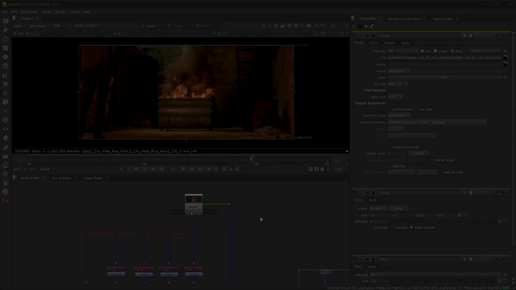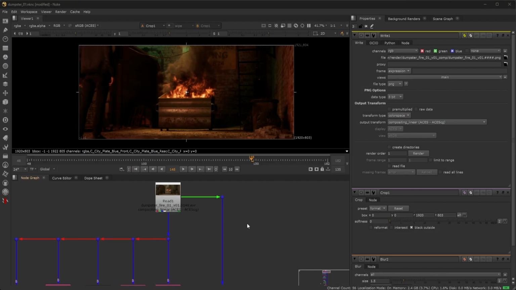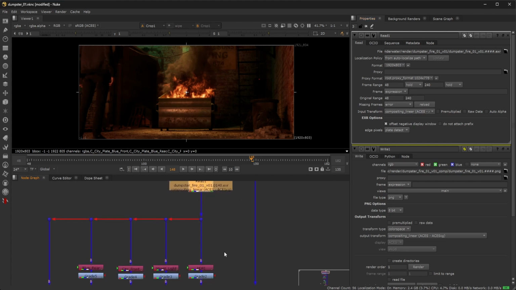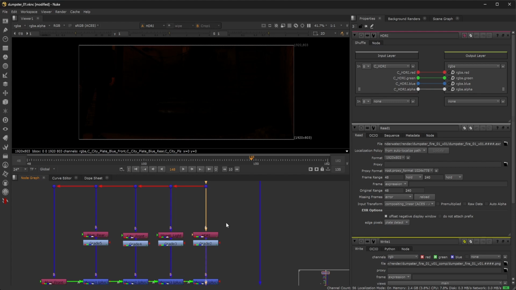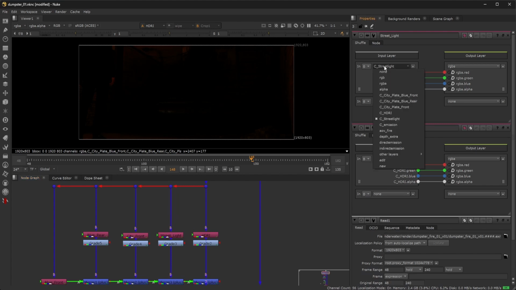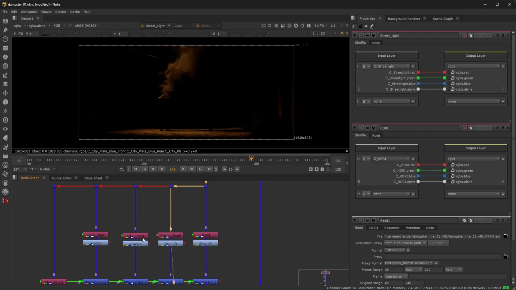We're going to jump into Nuke and see what compositing this looked like. All right, over here in Nuke, we have a fairly simple compositing tree. We're going to start bringing in our footage with a read node and making sure to use the right color space that we rendered it out in. I used ACES CG, but you should set this to what you used to render it out in. And from here, we're splitting the footage down into these component parts, these are shuffle nodes. If you just do tab and shuffle, you will get this node. And in these, we are basically just choosing all of those layers, those LPEs that we exported. We're doing those one at a time so that we can really control how we tune this light.